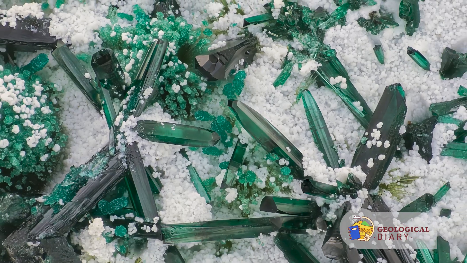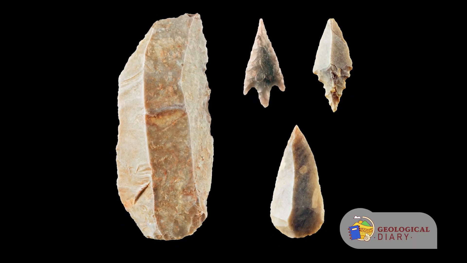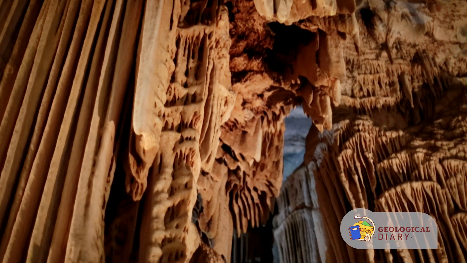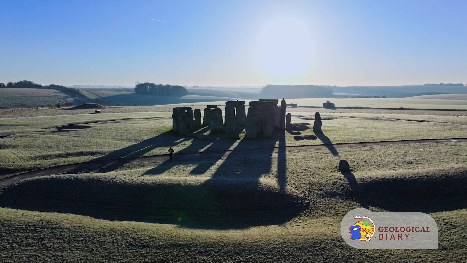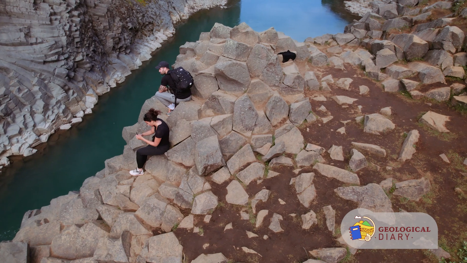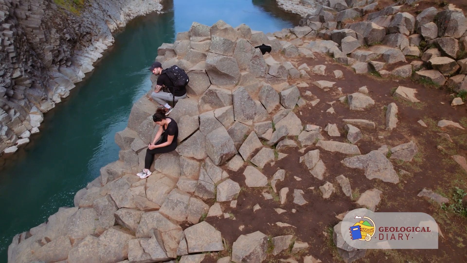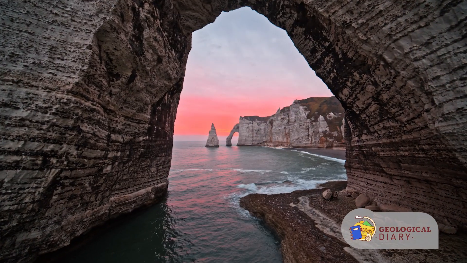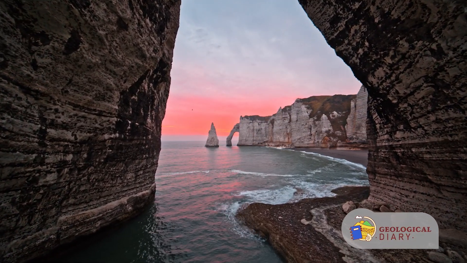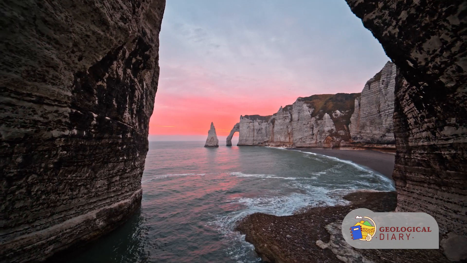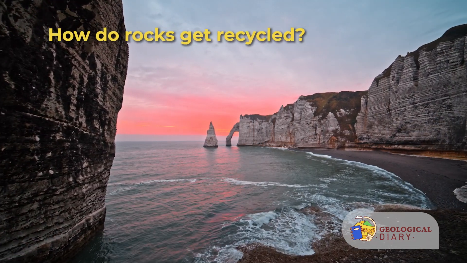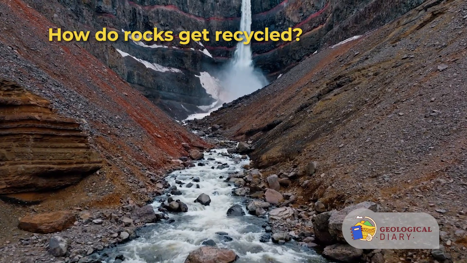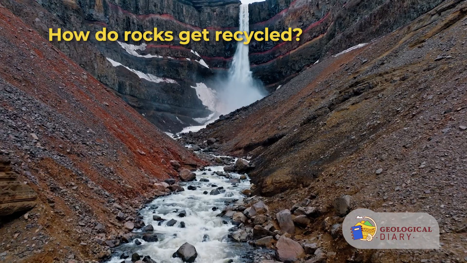Rocks are the most common and abundant material on earth. We find them everywhere, in many shapes, colors, conditions, and for many uses. Since prehistory — historians tell us we have our own Stone Age — rocks play a role in our existence. Their abundance and continuous existence in multiple shapes and forms suggest there must be a mechanism whereby they originate, recycle or change, and ultimately disappear, but we keep seeing them around. That is possible because they get recycled through different processes governed by nature's laws that have been operating from the very beginning of our planet.